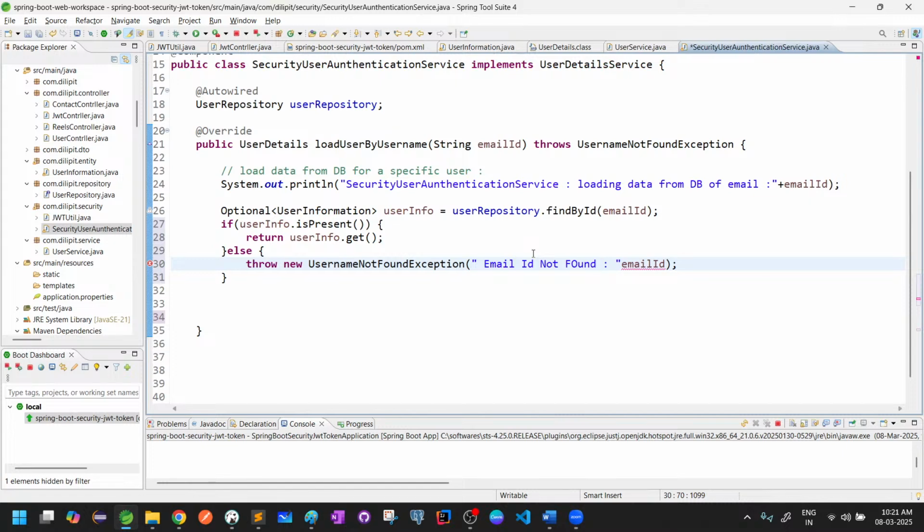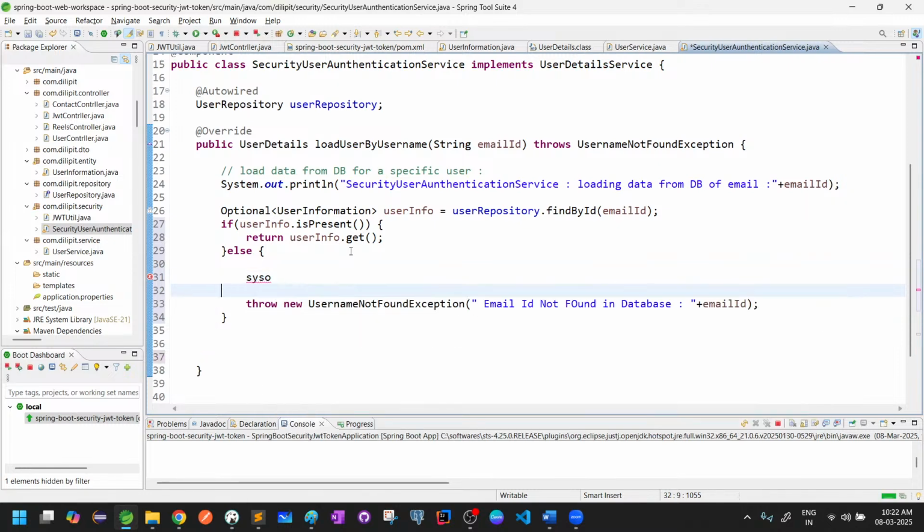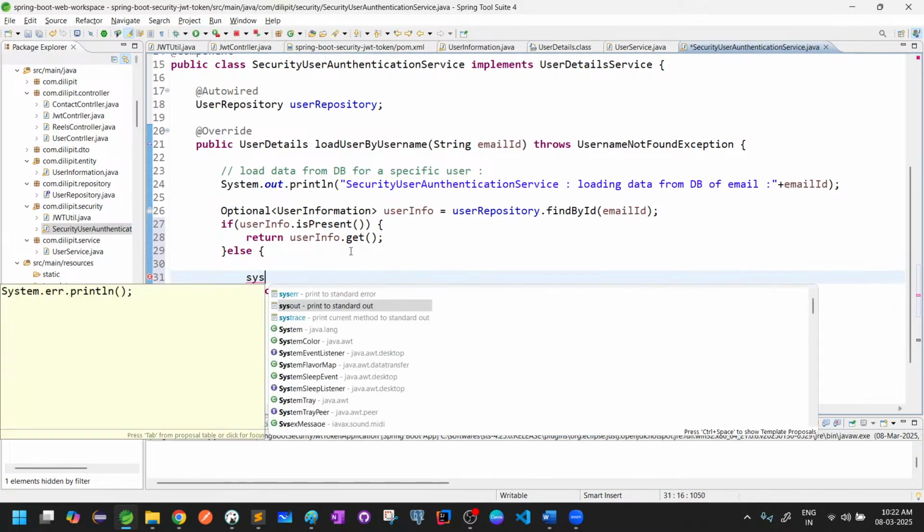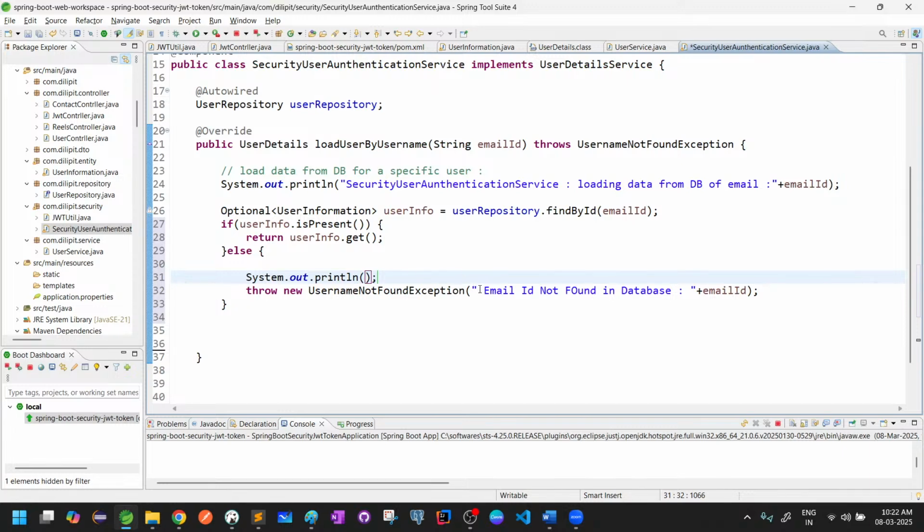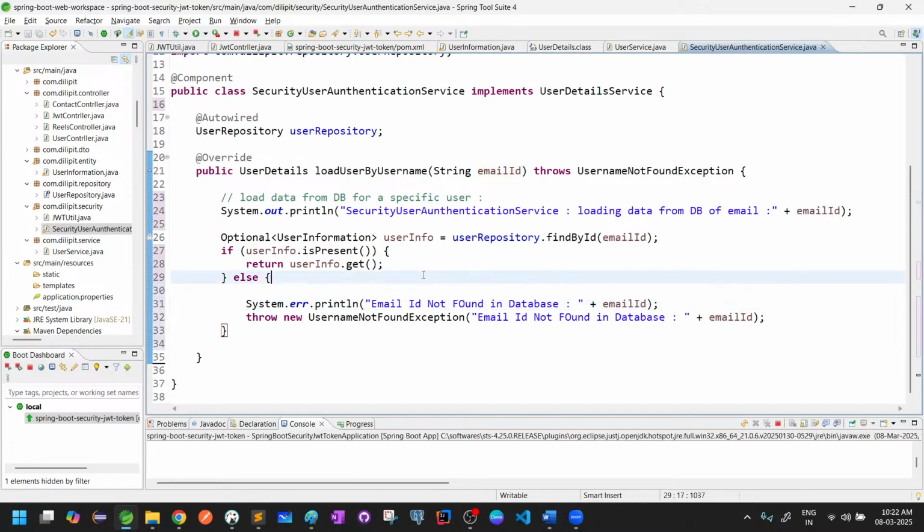Email ID not found in database. So simple.